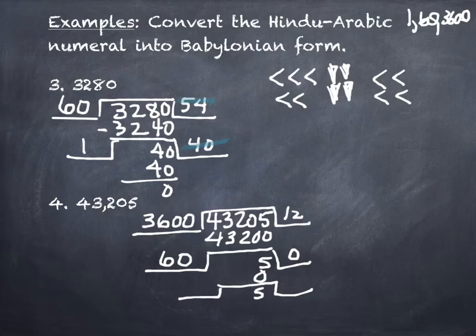Now, I know that seems sort of silly, but you'll very much appreciate this later on, okay? So don't miss any of the place values. The next place value, though, is the number 1. All right, so how many times does 1 go into 5? 5 times. 5 times 1 is 5, and then I get a remainder of 0. Once I get a remainder of 0, that is the point when I'm done.